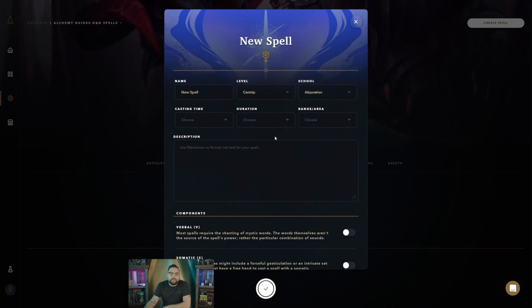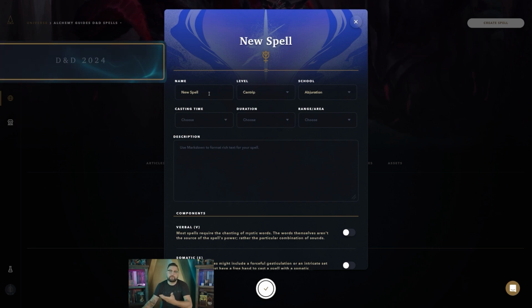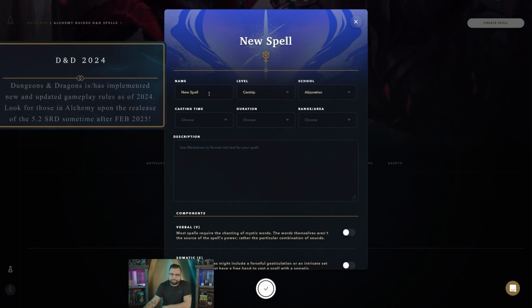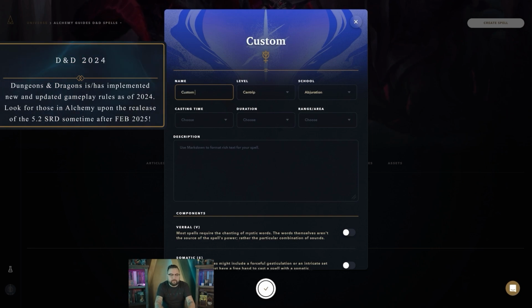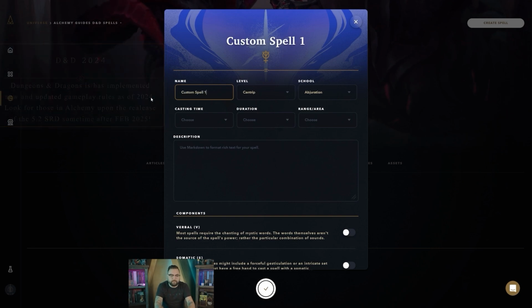It's suited for a 5e game, so it has all the 5e vernacular. So up top here, you'll see that you can add your own name, level, school, casting time, duration, range, and so on. We give you a lot of other options down below, but let's go ahead and create our own spell here. This is going to be custom spell 1.